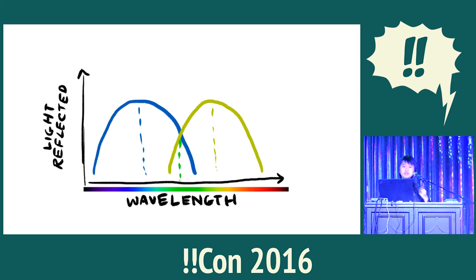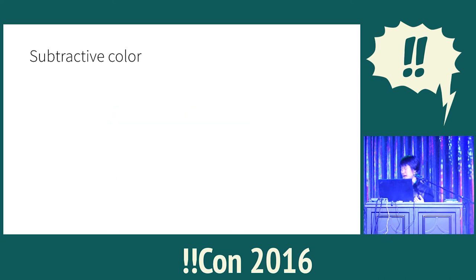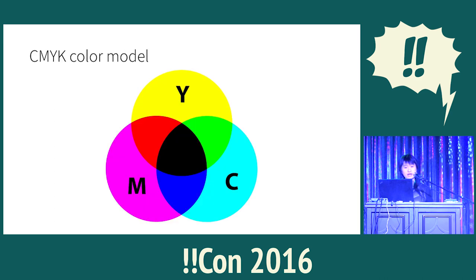And usually the green that's formed is actually a bit darker than the initial colors, because the more color you mix together, the less light it can reflect overall. And an object that doesn't reflect any visible light appears black. And so if you eventually mix together all different colors of paint, you end up with something that approaches black. And this is known as subtractive color, where as you continuously add color, it gets darker and darker. And there is a way to represent subtractive color on the computer as well, known as the CMYK color model, which uses cyan, magenta, and yellow as its primary colors.